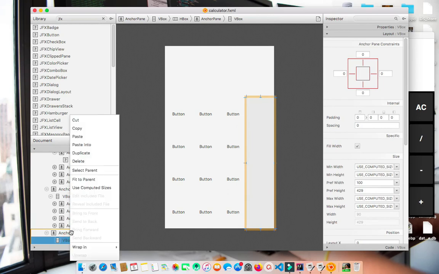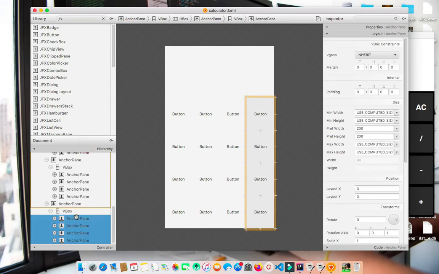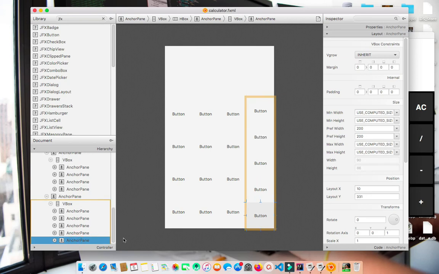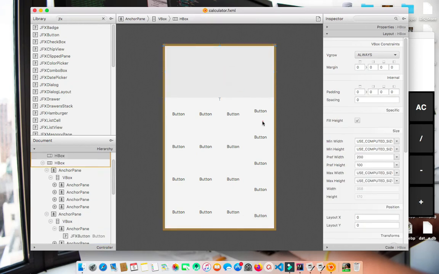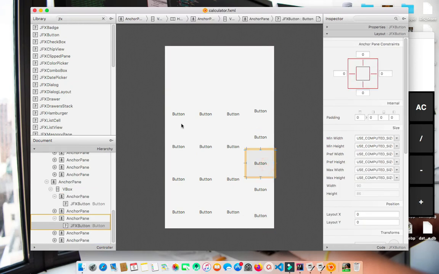But in this VBox we are going to have 5 items, so we'll duplicate one of these items. You can use your Control D or Command D on Mac. Okay, I think we are done with that.